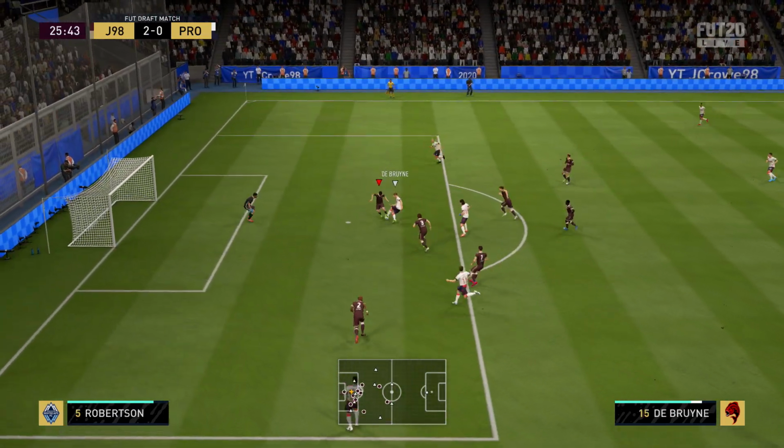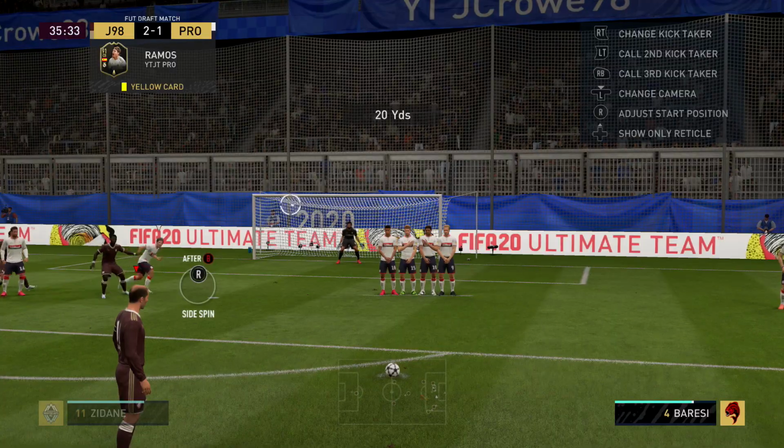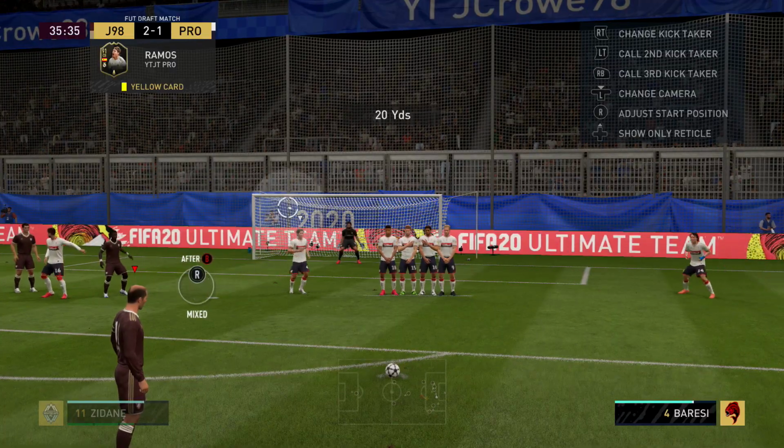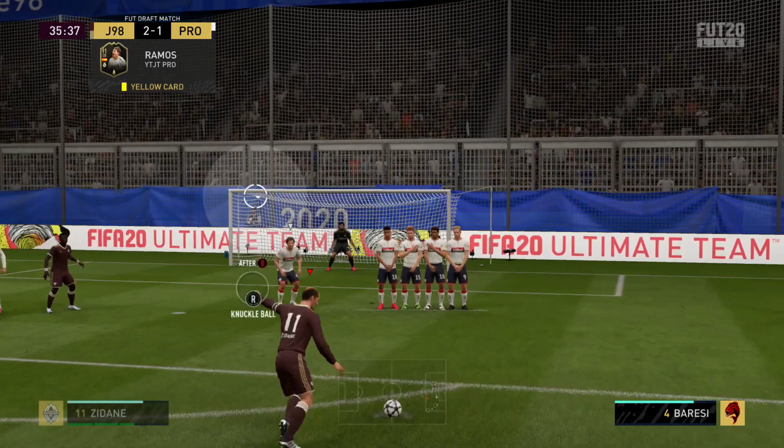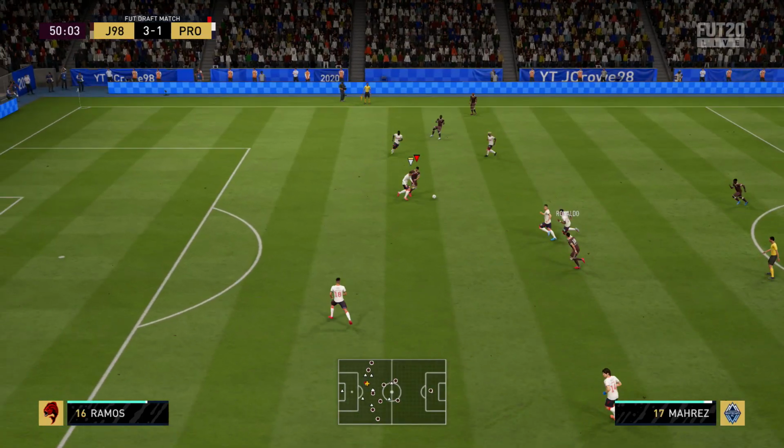Some scruffy defending. De Bruyne lays it off for Bergkamp. And he absolutely strikes that into the corner. But not to worry, we have a free kick with Zidane here. For some reason, he moves his keeper over a little bit. And Zidane manages to fire it top left corner, bang, into the pretty much open net. Very nice stuff. And in the second half, we'll keep it going.